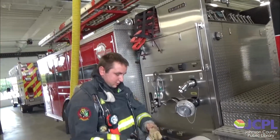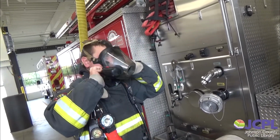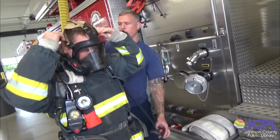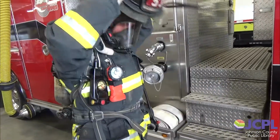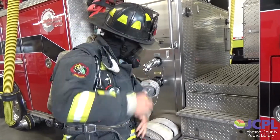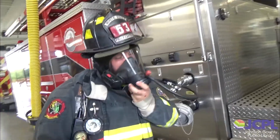Now he's got a mask that he's got there. When we turn on his pack, he'll actually be able to breathe air. So we take our own air in with us. So now, he'll be able to breathe when he goes inside a fire. And for those who watch this and know who Darth Vader is, this is kind of who he's going to sound like.